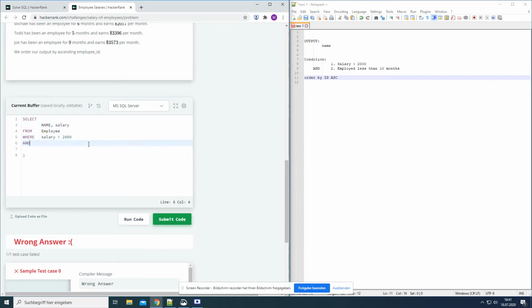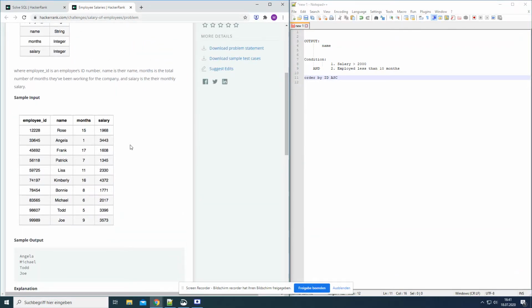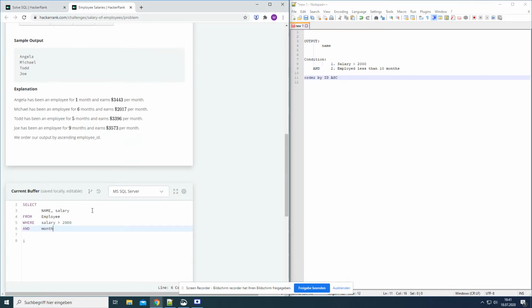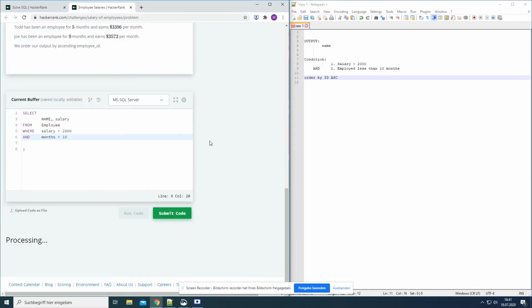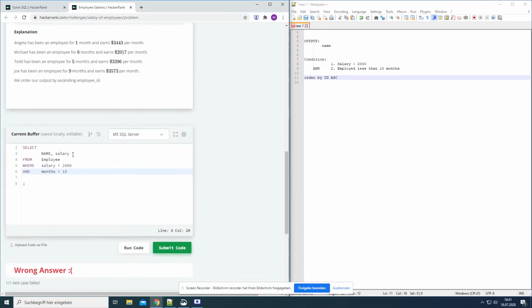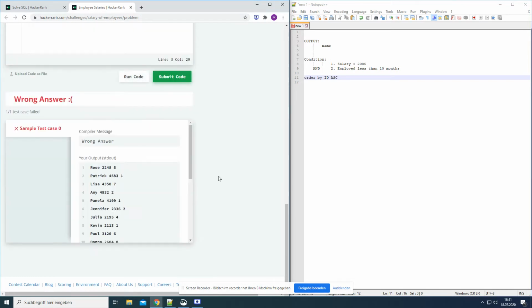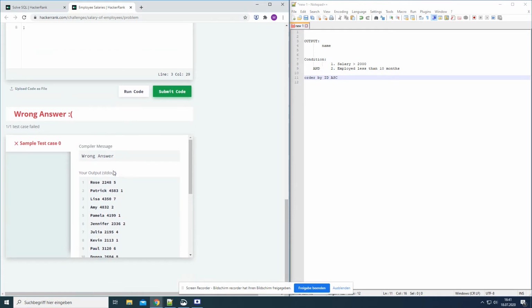And we have another condition. The employee should be less than 10 months. Okay, now we have the months, how long he's staying. So the column months should be actually less than 10. Let's run it again. Okay, now we got a little bit less. We don't really know how many months they were really staying, so let's put the months also out just to check. And they are all less than 10 months. Okay, less than 10 is the third number here. That's good.